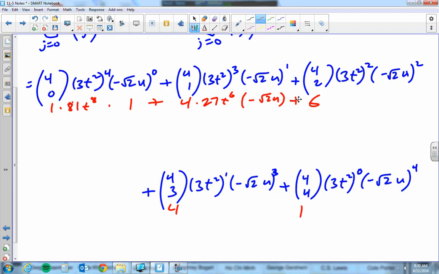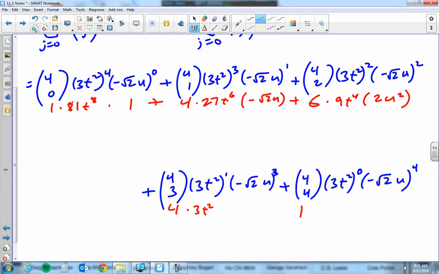Be careful, the u, of course, is not under the radical. If you want to put the u in front of the radical, just to make sure you can't mess up, that's not a bad idea, but all right, let's keep going. This is 9t to the power of 4, and then this is 2u squared. And then this is 3t squared.